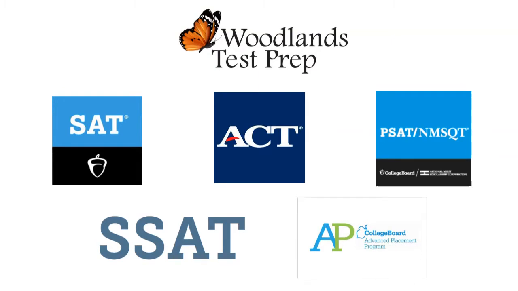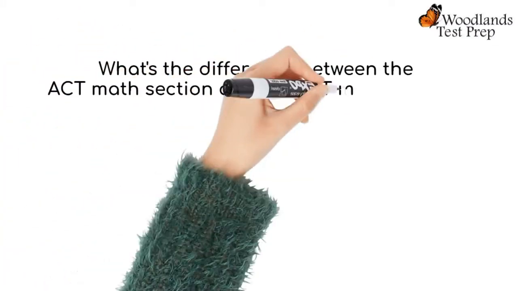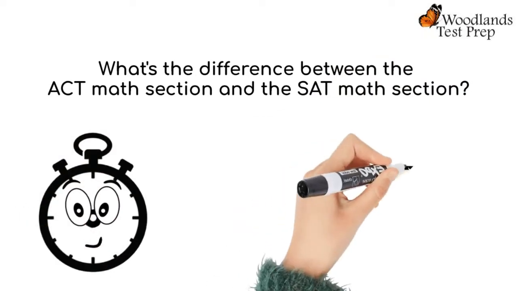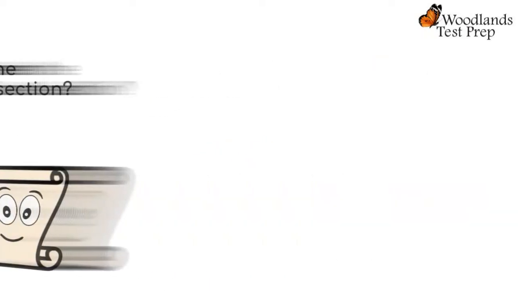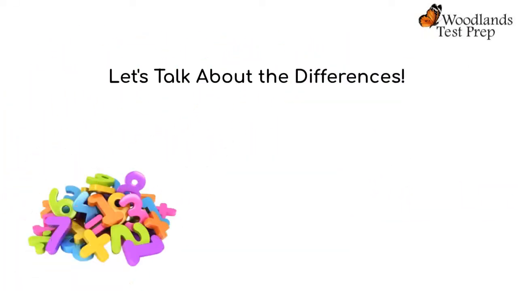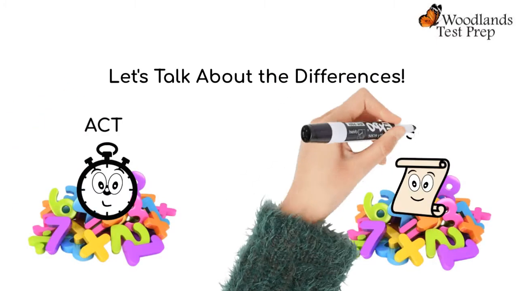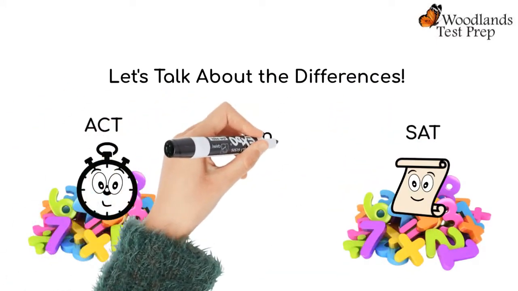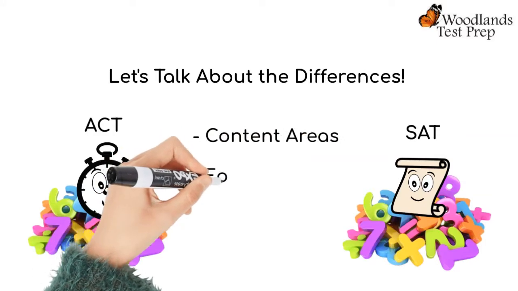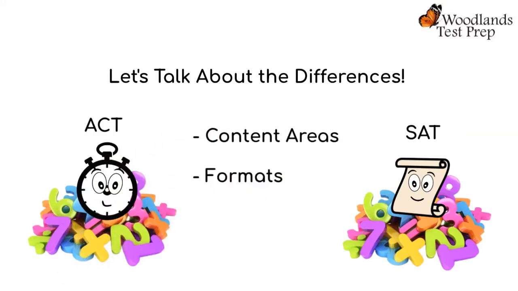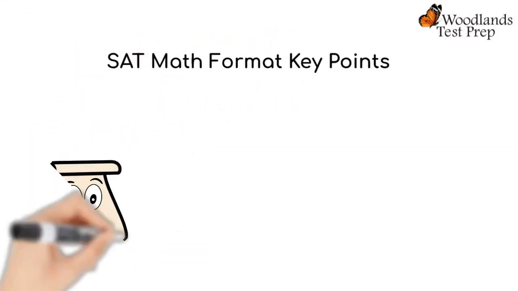Today we're going to answer the all-important question of what's the difference between the ACT math section and the SAT math section? While both the ACT and SAT test the math that most high school students will have studied, they concentrate on different content areas and test them in very different formats. To highlight how they're different, let's start with the structure of the test.